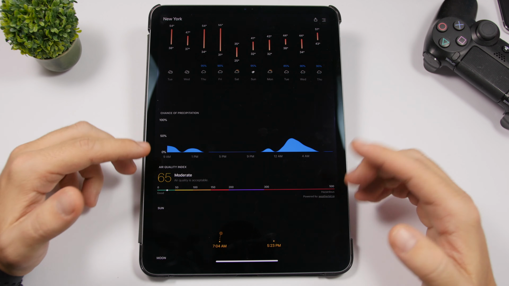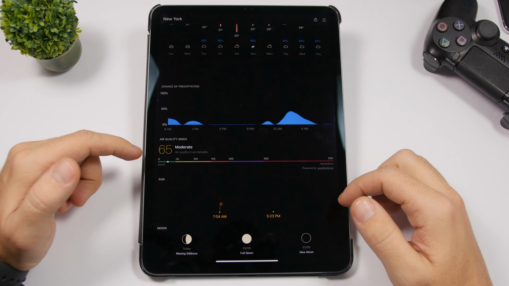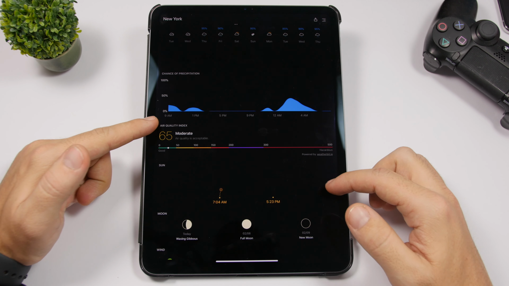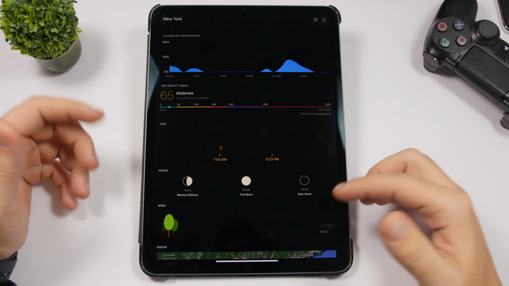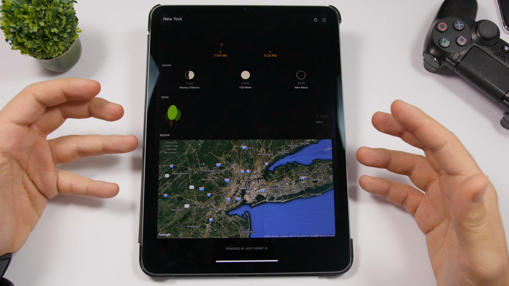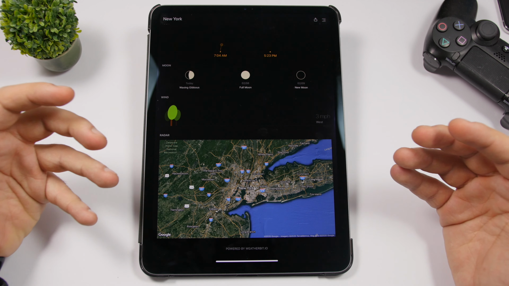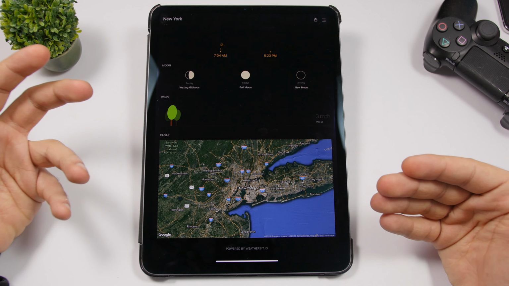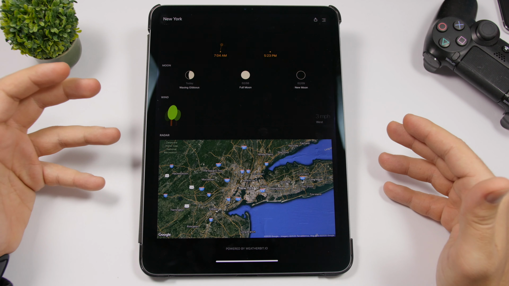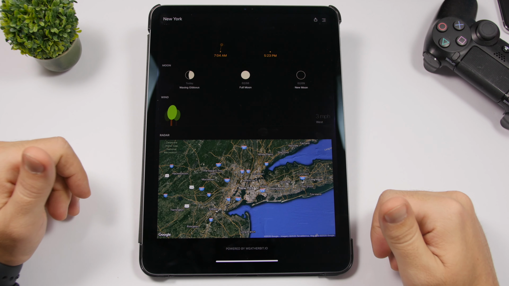Lower here we'll have the chance of precipitation, and then right here we'll also see the air quality index. Really cool. And then you will see here the sunrise, the sunset, the winds, and also a radar right here. So pretty cool. You will have all these details on a free app, so everything you need to know about the weather will be right here.